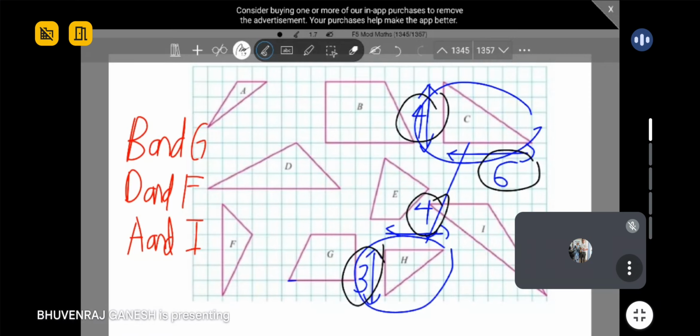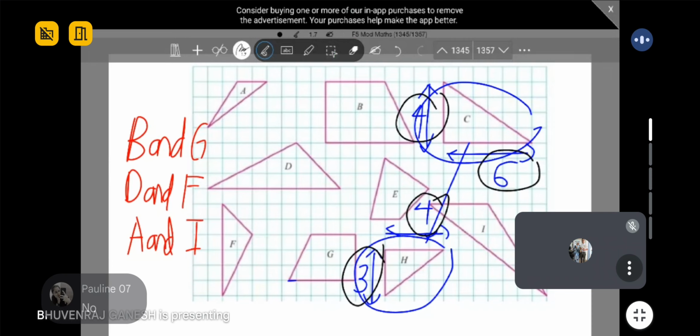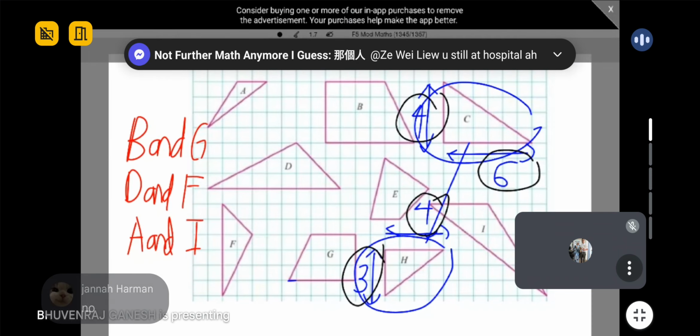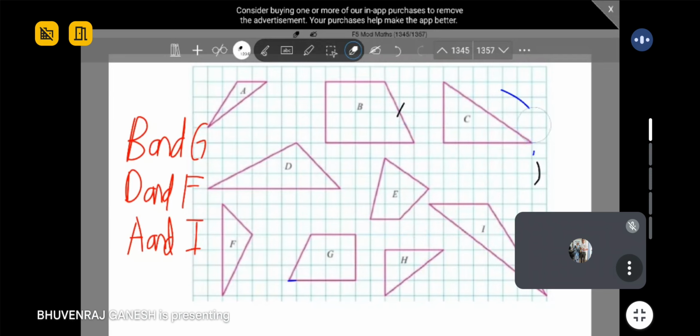Can you all try and see? For those who don't understand just now. Nisbah tak sama kan? It's not the same ratio. So means that they are not similar. Tak serupa. That's why you must check the ratio. Alright? So just now people ask C and E. Hopefully you understand. Okay?